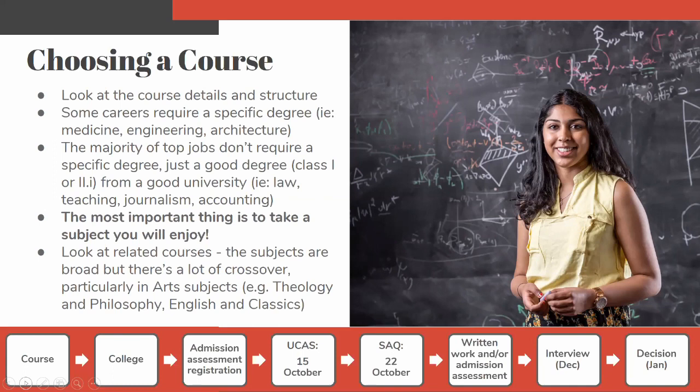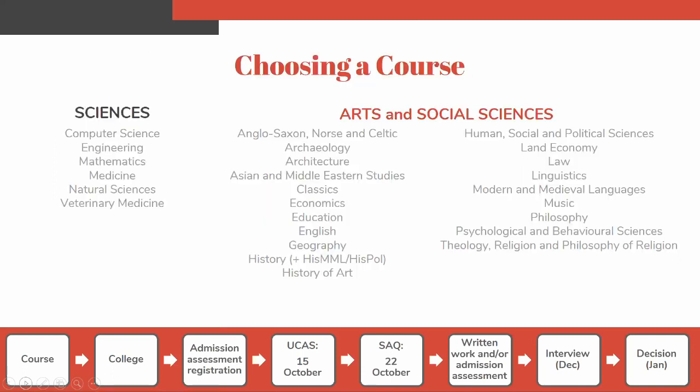Perhaps if you're studying philosophy at school, then have a look at both courses and see whether one of those might suit you. And similarly with English and classics. If you're studying English at school, even if you haven't studied any Latin or Greek, you can still apply for classics at Cambridge, you can apply for the 4-year course, and there is some crossover there. So it's worth being a bit open-minded, and having a think about other courses that might not be super obvious at first.